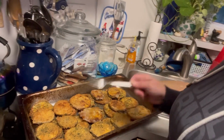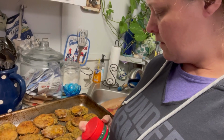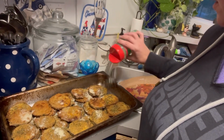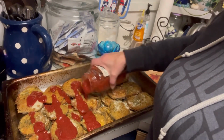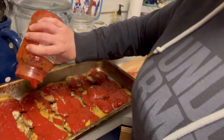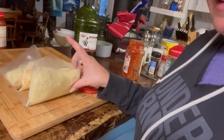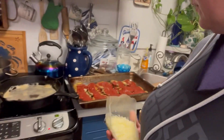Okay, so now you can do your Parmesan on top too. Because of the taste, I put a little layer on here like this. You don't have to do that. You can wait to put it over top of the sauce or even over top of your cheese. And I'm not going to use a lot of sauce. I can open another can or jar, but I don't use a lot of sauce. You can smother it if you want. I particularly do not. And then over here I have mozzarella, the Mexican five cheese, and a cheddar, because that's what I had open, so I cut the bags. And that's what I'm doing.